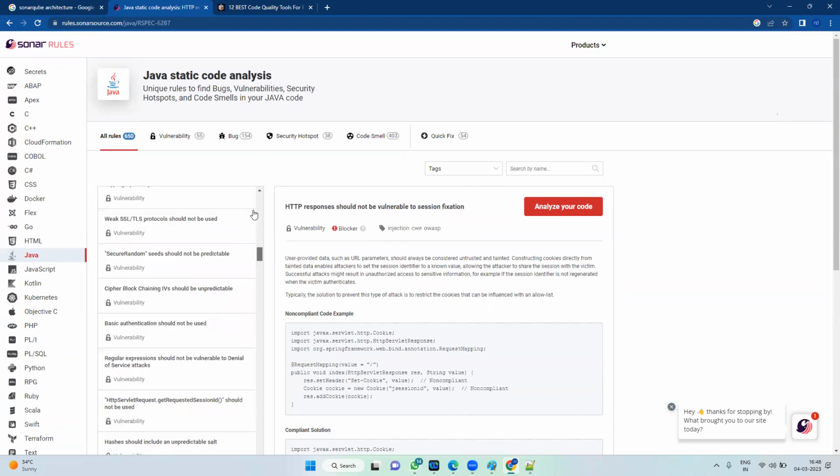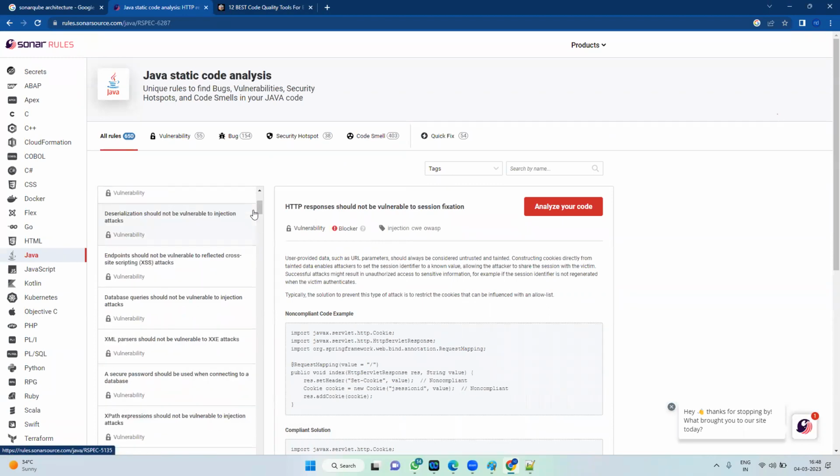There are different rules. Actually, SonarQube categorizes your errors into four different groups: vulnerabilities, bugs, security hotspots, and code smells. These are the four categories into which SonarQube scans your code and arranges the data. So if there is some vulnerability, what should happen? A developer should fix it at the earliest. Likewise, a bug, security hotspot, or a code smell. So what are these? We'll see going forward. We'll try to understand.